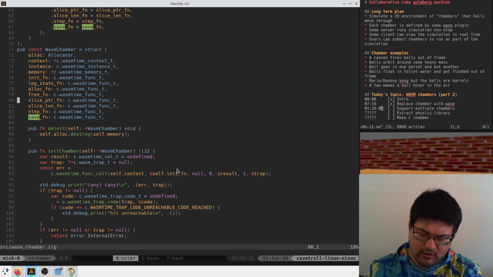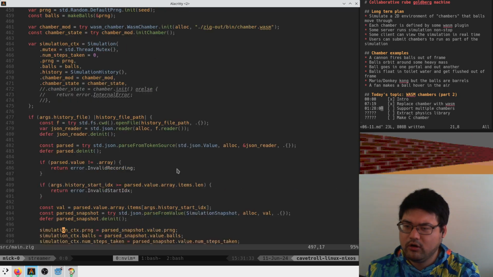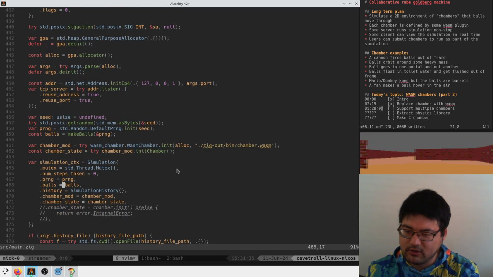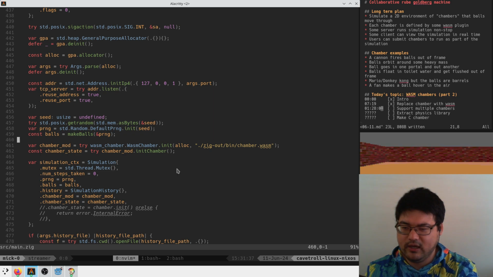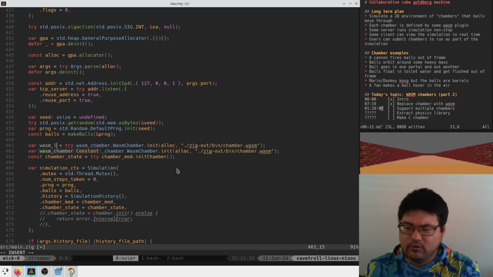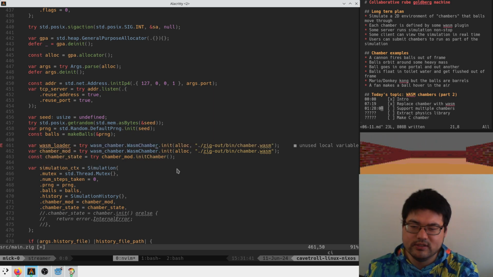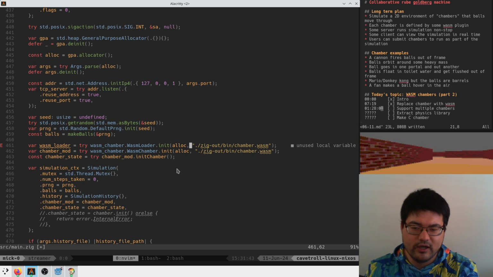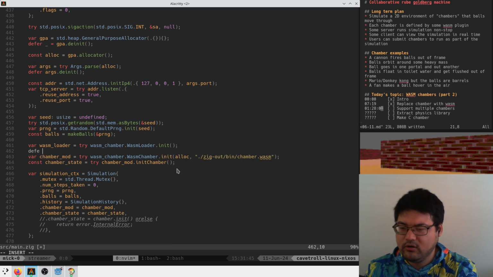And all we have to do now is in main, instead of initializing our wasm chamber directly, we say wasm loader is a wasm loader initialized with nothing.